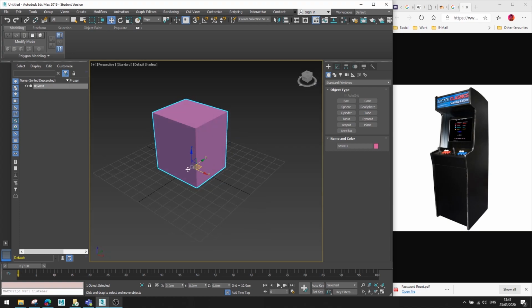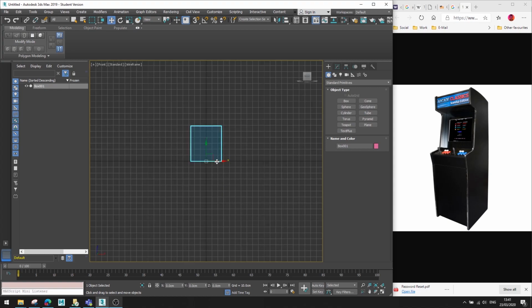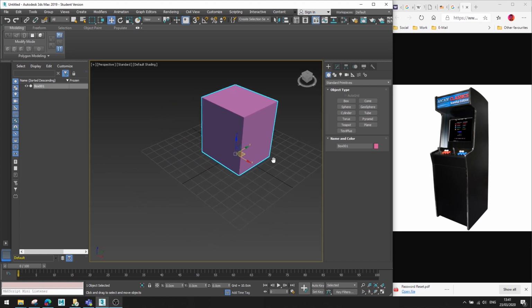So we can see that our world x-axis points to the right. If we go to the front, our x-axis is still pointing to the right, so the negative y is actually the world forward in 3DS, which is a bit confusing. But basically, as long as whatever is on this side of the model, the negative y, is the front, then we're good to go.